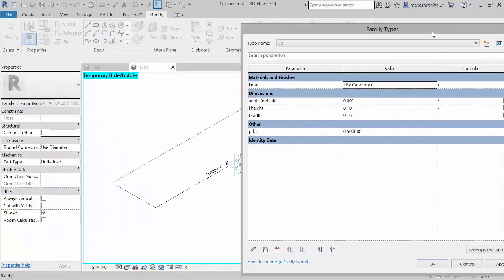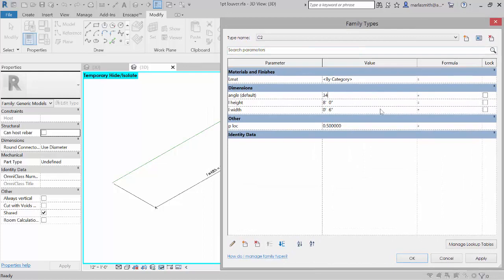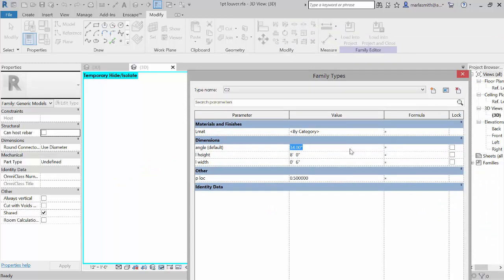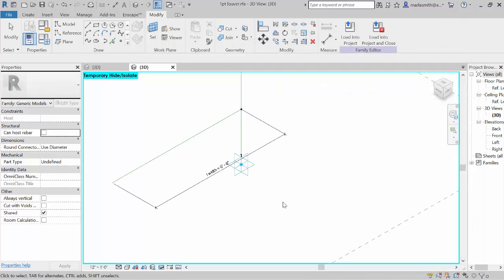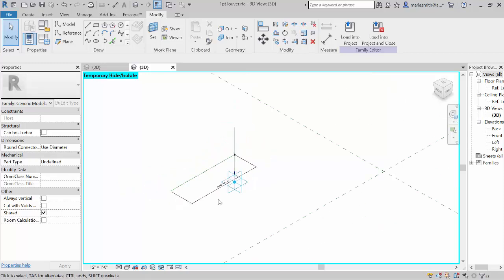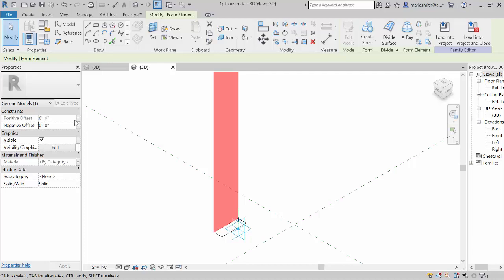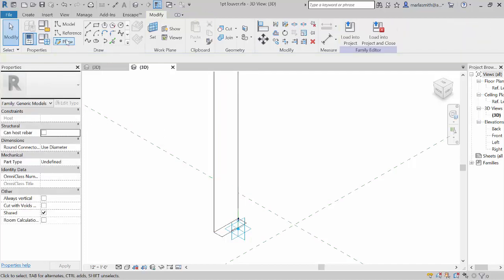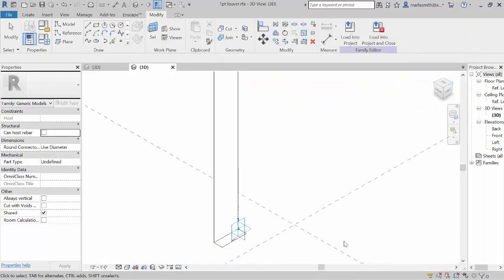So for example, if I come in and change, it's going to be a little difficult to do, but change this rotation to 34 and apply, you'll see that rotate, right? So I'm just going to set it back to 0. There's also a parameter that controls the height and a parameter that controls the width. So the width is controlled by the length of that line that has a parameter on it. And then if I reset the temporary height isolate, this extrusion from that line is controlled with a parameter set here. I'm going to go back and set that point to 0, so it'll move it back down to the bottom of the line. And that's what we've got.